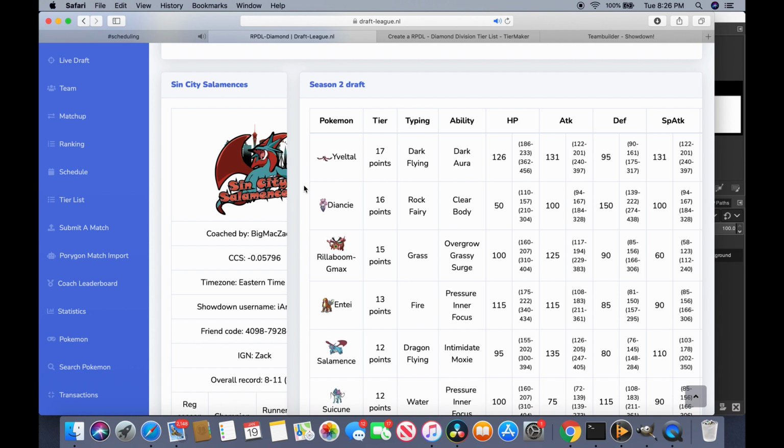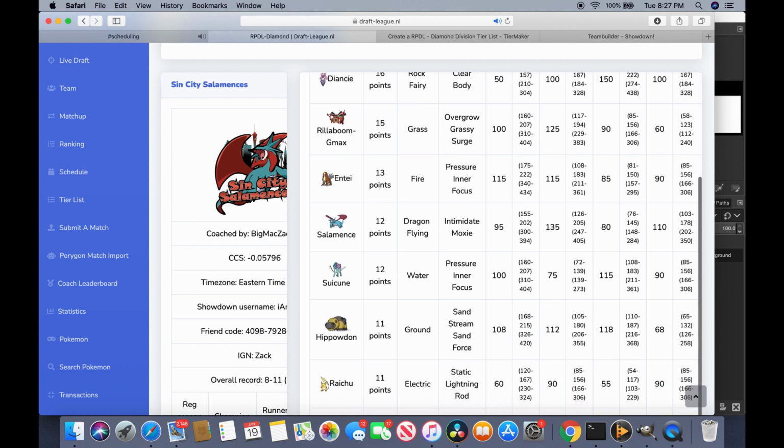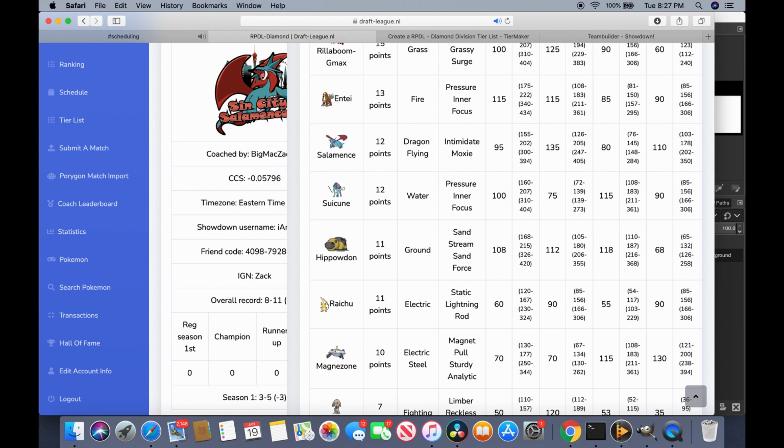I kind of wanted Evoltol myself. Rillaboom G-Max, God, you cannot complain with that. That's an incredible mon. You don't even need to max it. Probably won't much. Entei, mad respect on Entei. Oh, he got the Salamence. I wasn't sure if he was going to get it. Intimidate and Moxie user, so look out for the Moxie. Look out for the Intimidate. You never know which one's coming.